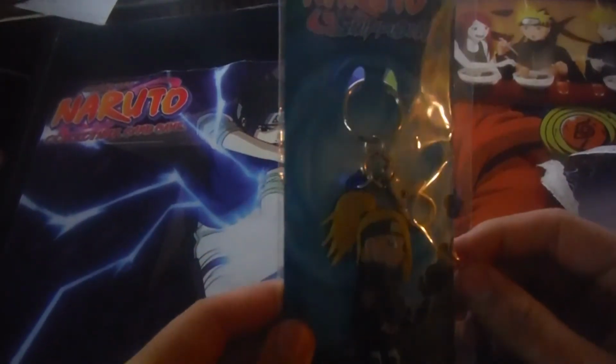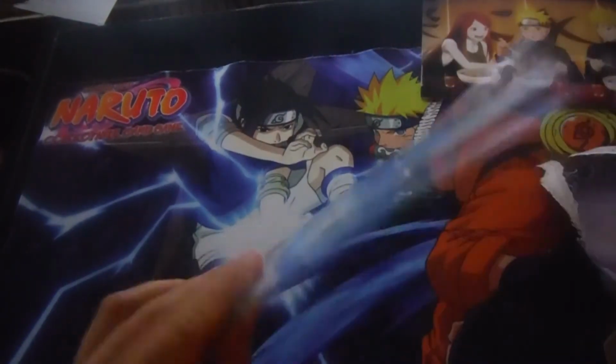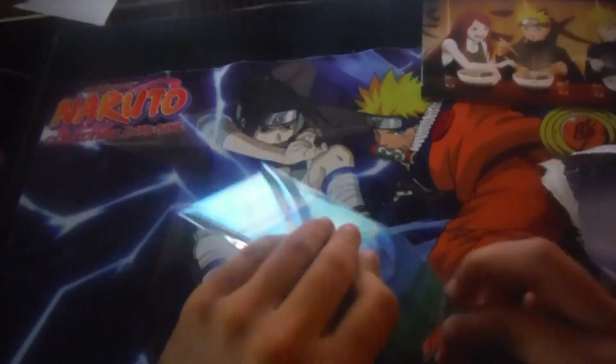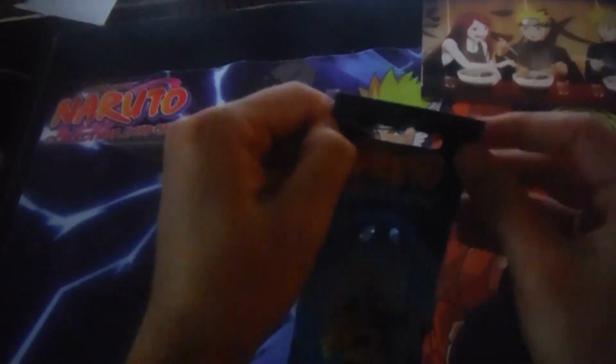Deidara keychain. It's kind of random. I don't really know what exactly they were going with here, but I guess the fact that it's random is part of what makes it so fun. I'm gonna go ahead and open this up. This is pretty much like the other keychains that you see when you're going to Tokyo Life and stuff, so I imagine it's pretty high quality.